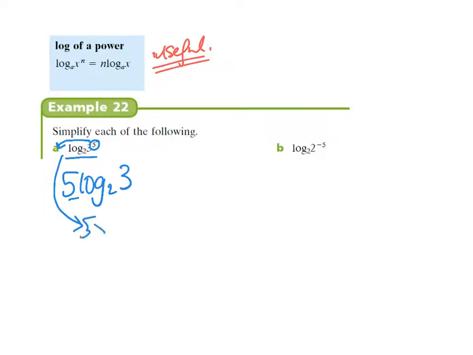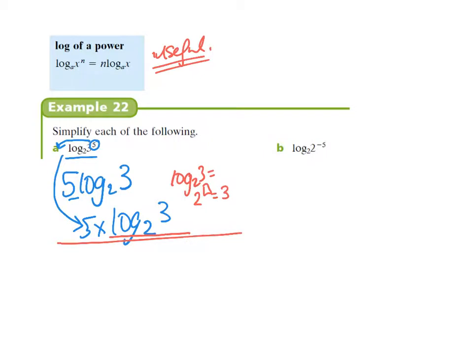Let's go 5 times log 2 to the 3, and let's just transform this into a whole number. So we know that log 2 to the 3, 2 to the power of something equals 3. That's not really going to work for us. So I'll just leave it at that. I think it could have been simpler not to go down that road, but to do this for our simplification.